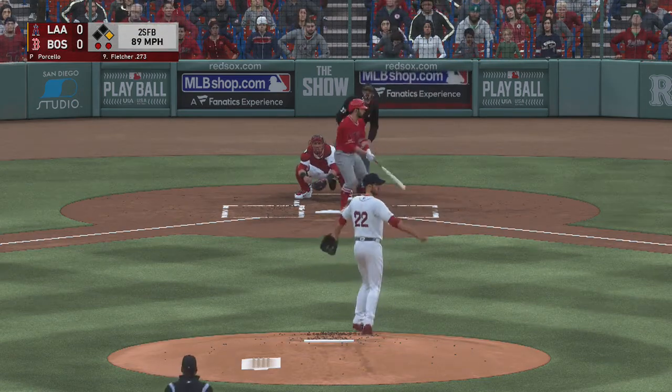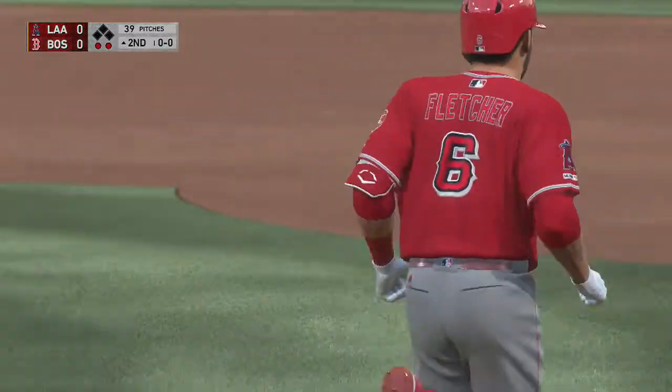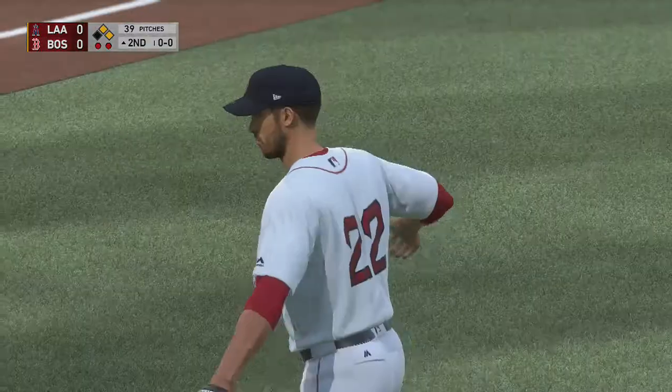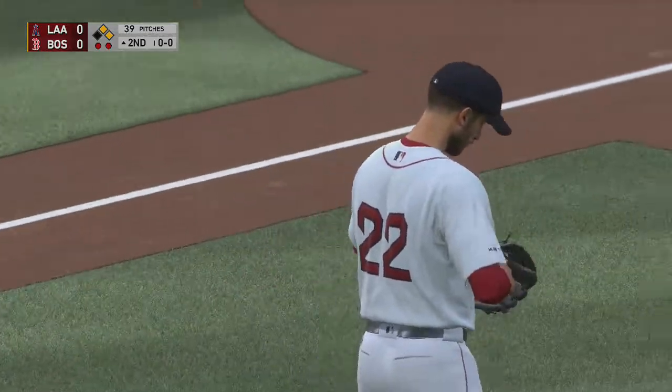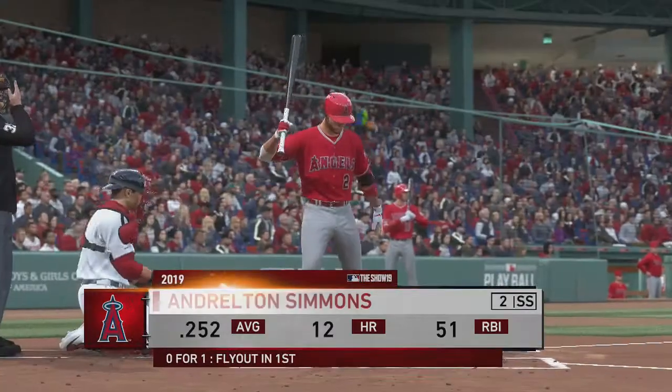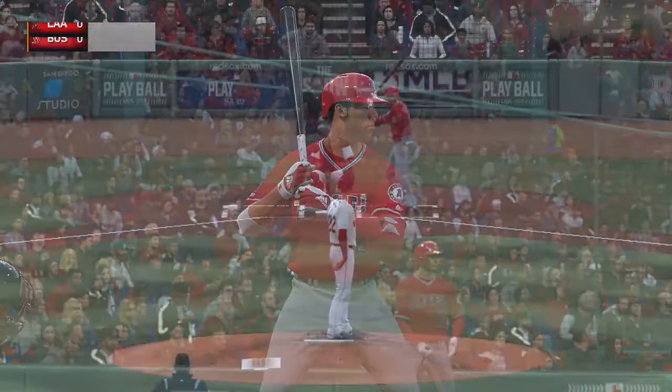And he takes ball 4. So a good job out of the 9-hole in getting on base as we go back to the top of the order. Well, he made quick work of the first 2 guys this half inning, getting 2 quick outs, but then he gives up a base hit and now the walk. We'll see if he has it in him to draw the line in the sand and get out of this.